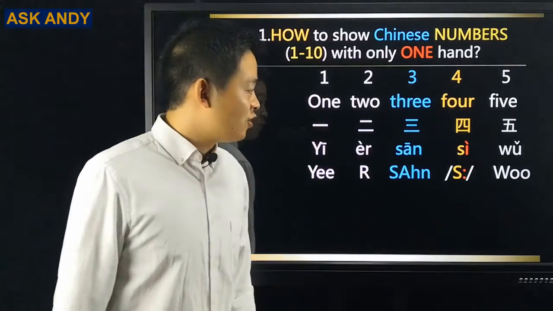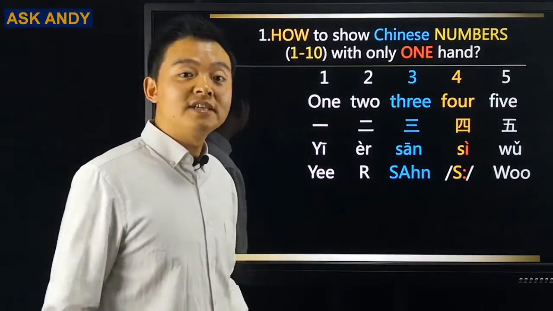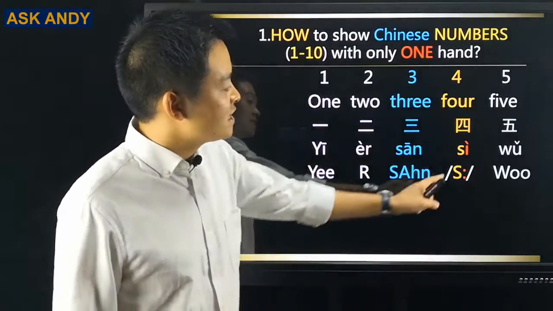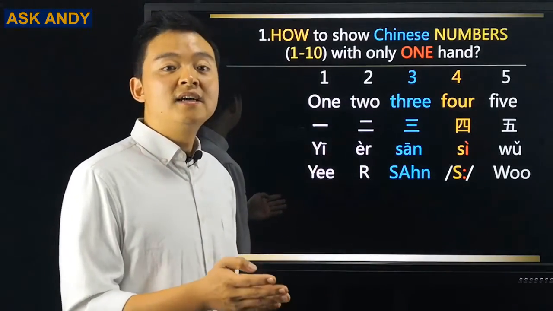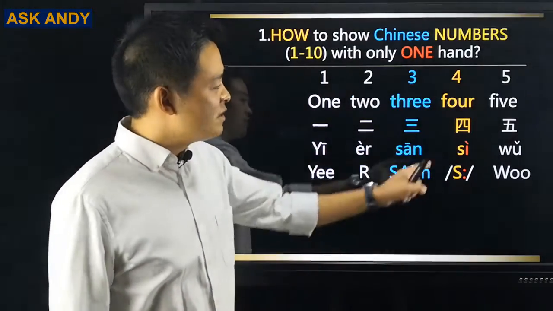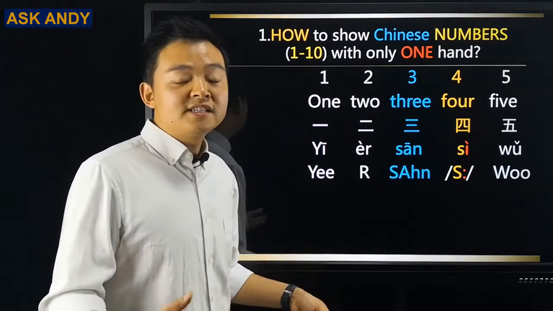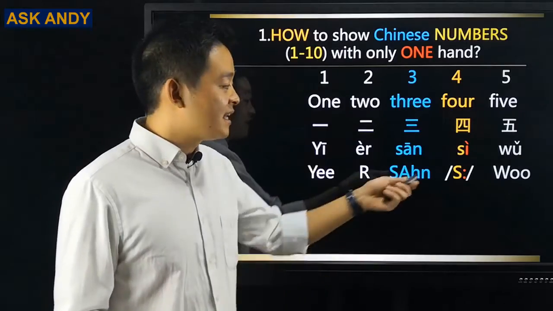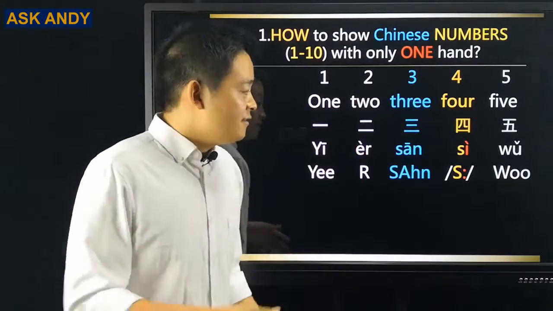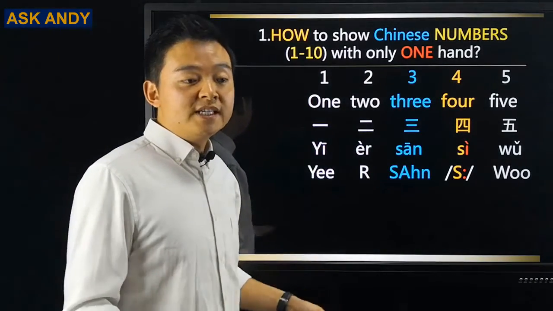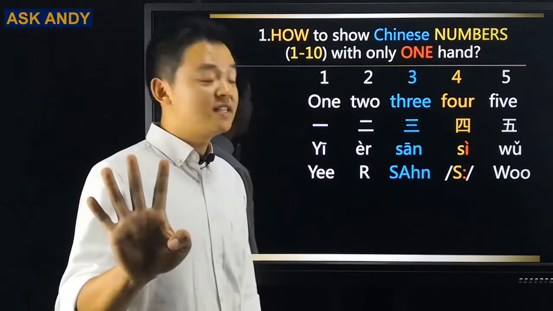And then for number 4, I also make it in a different color because the pronunciation is not easy. For this si, fourth tone, we read it as si. So remember, the letter I is not read as E here. I explained it in my previous video about that letter I, so you can find it here. And then for this number 4, we read it as si. This is the way we show it.